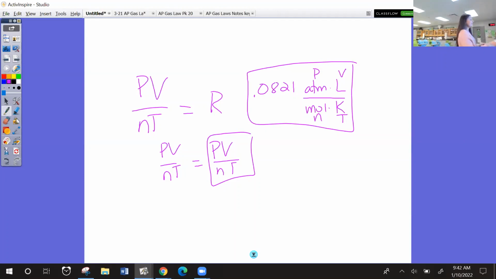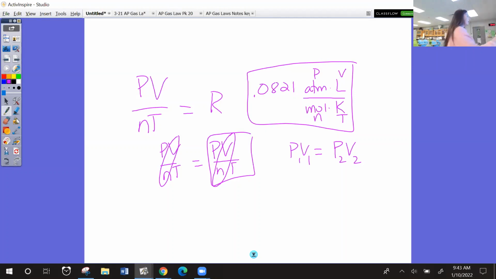Now, if you only needed liters per mole because your pressure and your temperature were constant, then that's fine, because when anything is constant, you just cross it off. So if I'm specifically looking for liters per mole, I could literally just do a ratio that way. Again, really important in this class that you understand ratios, okay? Ratios are going to make a big difference. In this case, remember they're directly related to each other. If they're inversely related, like pressure and volume are, then you would say P1 V1 equals P2 V2, and then they would be side by side, okay?